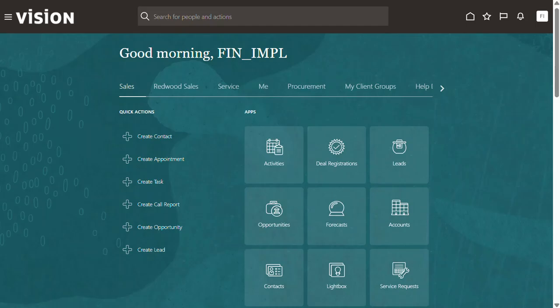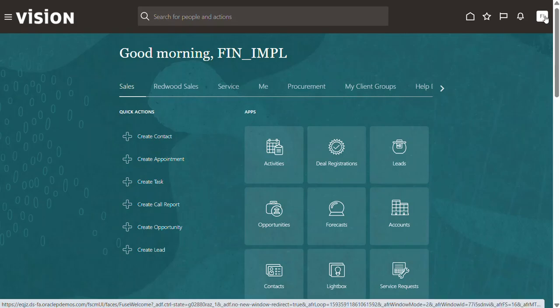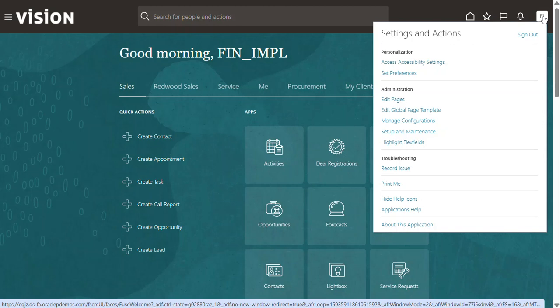Then we are going to upload the chart of accounts file created from the spreadsheet, and the Fusion application will use this file to create the chart of accounts structure, structure instance, values, and value sets. Then we will upload another file for ledger, legal entity, and business units. So here I click on the top right corner, which is the name of my user, and once I click on that, I get direct access to the functional setup manager by clicking on the setup and maintenance page.